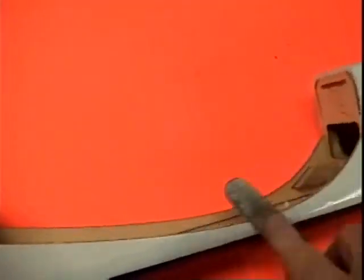Now when you sand this, here's a little trick. Leave the dust there. Don't blow the dust away. The dust is going to help make what amounts to be a little fillet when we actually do go to glue this in place.